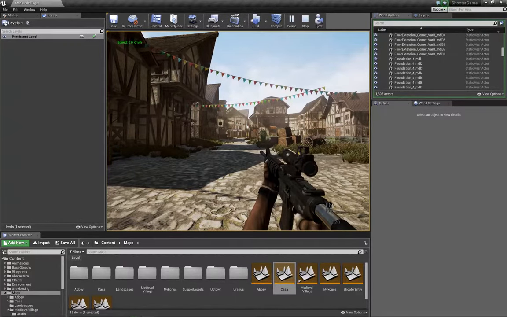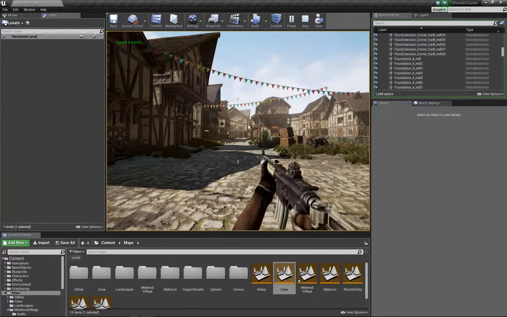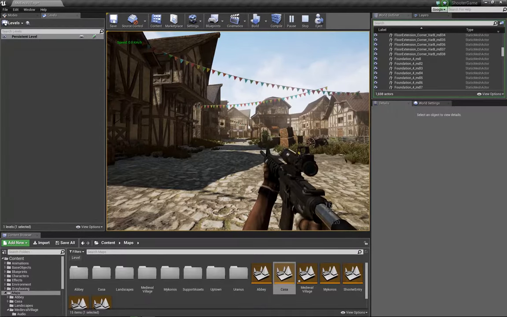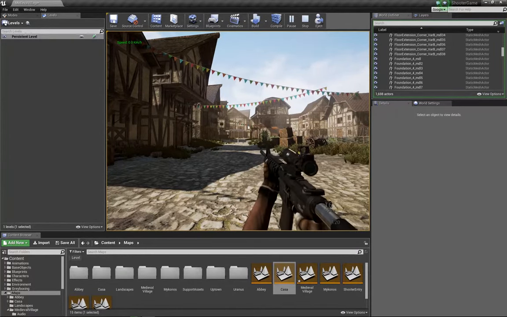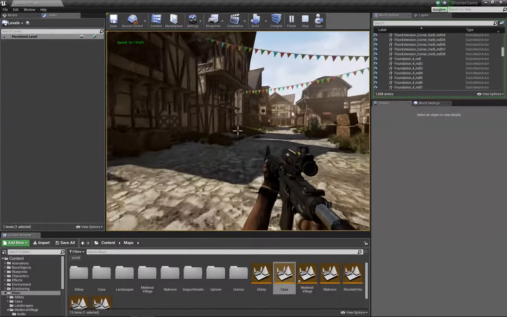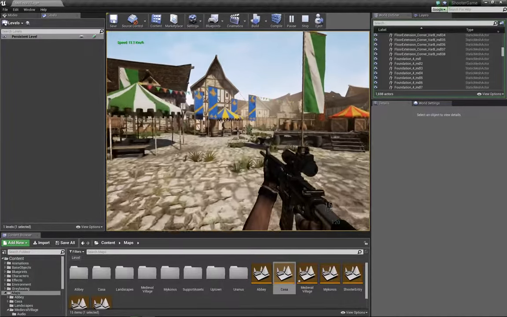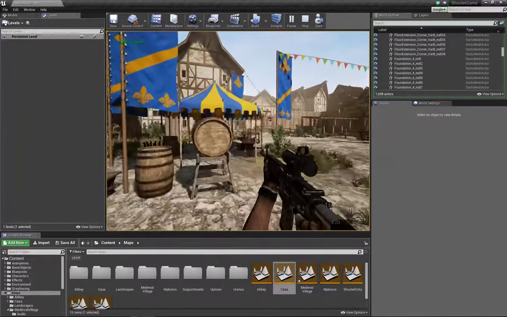Back to this. This is the quality control. This is going to look like this, like that, or this. This is going to look like this, and this is going to look like this. So this is quality control here. Hands will pertain to the character in question as being unique.